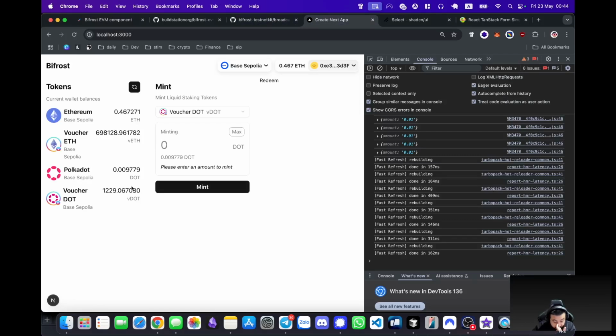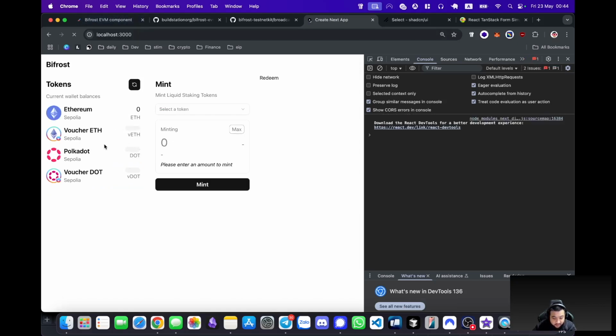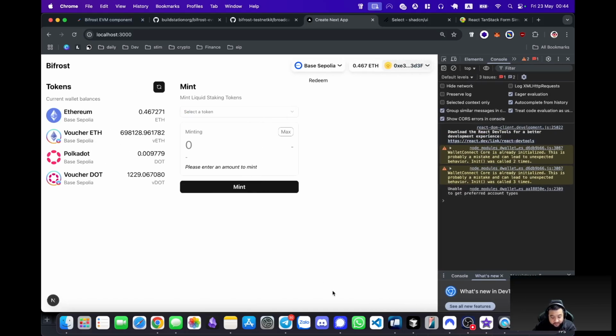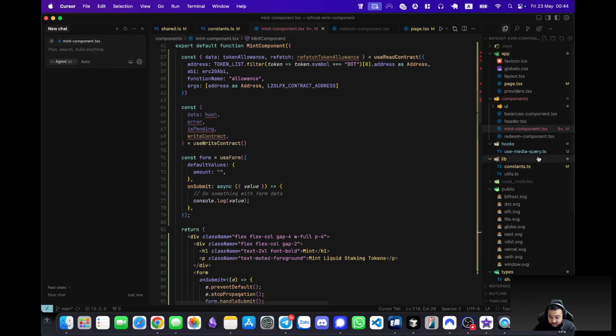Ooh, I don't have a lot of DOT for some reason. vDOT is a lot. Oh, I think there's a mix up. Okay, let me fix up the voucher ETH, Polkadot. Okay, token list.